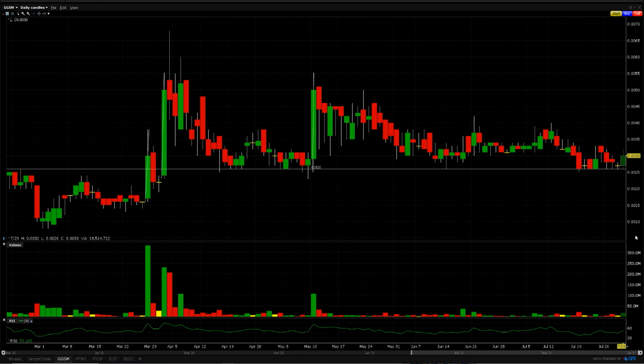Before I get into the fundamentals, let's go a little bit over the chart. I'll talk about three green volume candles. This one, and this one. The first one, on March 26th, gave us 130% intraday with 330 million volume. That volume came because of the transfer agent verified being added. That's what caused 330 million volume in one day. The second green volume gave us 140% intraday, and it was 100 million volume less than the previous one, only 230 million. And the third green candle right here, with only 107 million volume, gave us 120% intraday.